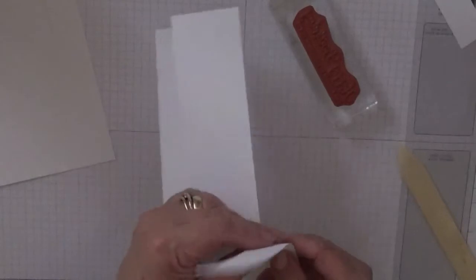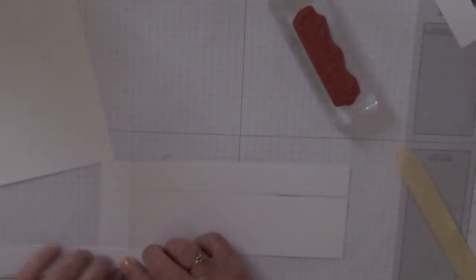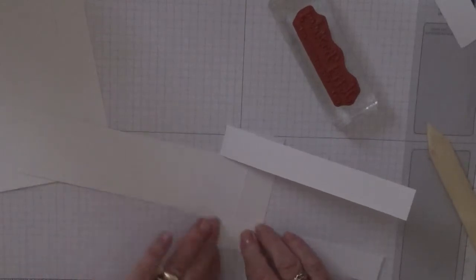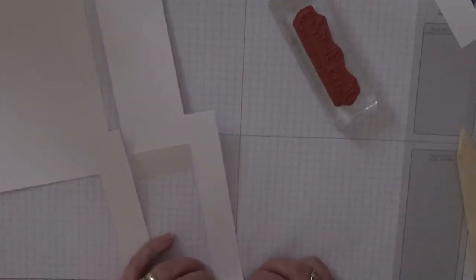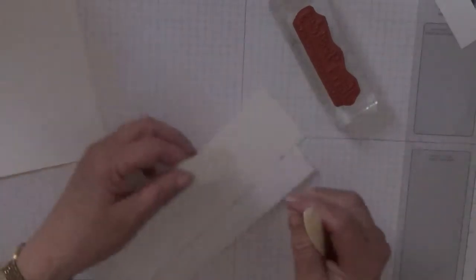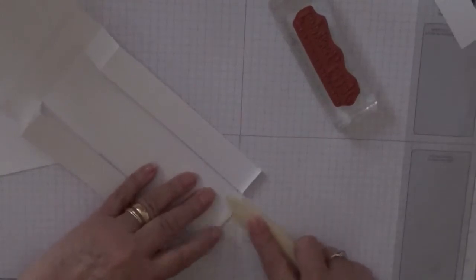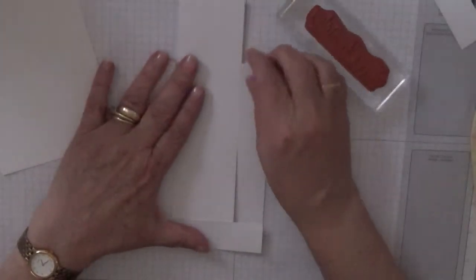Right, and then the others, we want to fold them into a valley fold, making sure they're all straight. Put this one in a valley fold. And then fold these into a mountain fold. The very top. That's this bit here. And this one as well. That's the outline of our card.